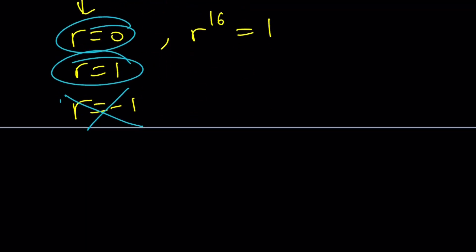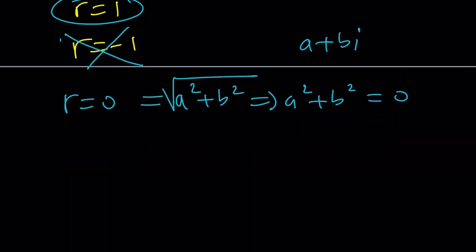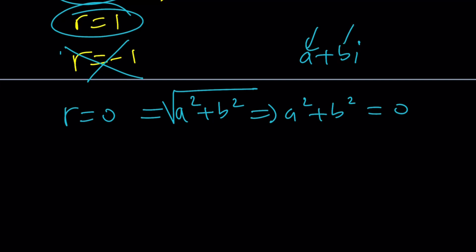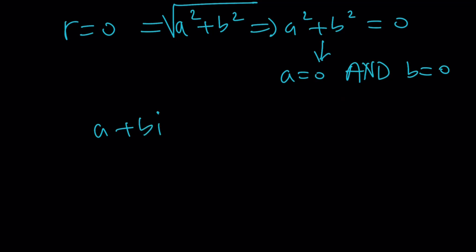Nice. And what does that mean? If R is equal to zero, and remember, R was the square root of A squared plus B squared. This implies that A squared plus B squared is zero. Since A and B are real, because remember, when you write a complex number in A plus B-I form, A and B must be real. If these are complex, then this is not your complex number. It could still be a complex number like Z plus W-I when Z and W are complex, but it's not going to be like in standard form or it won't be in the simplest form. Make sense? Hopefully. And this implies since A and B are real, A equals zero and B equals zero. And that means A plus B-I is just zero. So the number you're looking for is zero and if you use zero, it'll work. But it's not very interesting, is it?